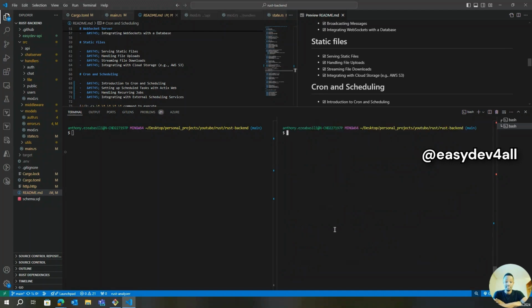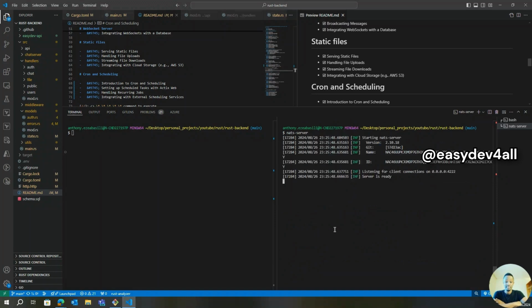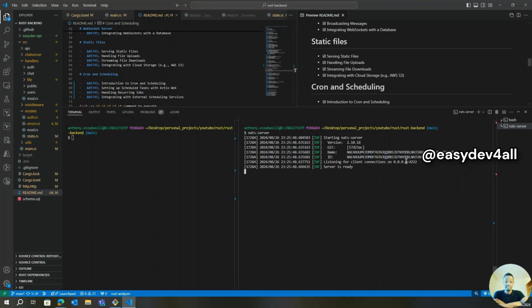But for our own case, it's going to be pretty straightforward for us. So you definitely use most of the default parameters, and then I can simply say nats server, and that's actually all I need to do. Again, I don't need to provide, at least for this use case, an address and a port. That's why it's also using the default values, as you can see over here. And it also creates a default user for me, so you can also see the credentials up here. But for now, I want us to keep it pretty simple.